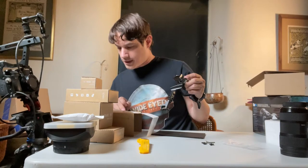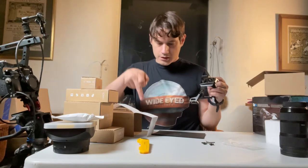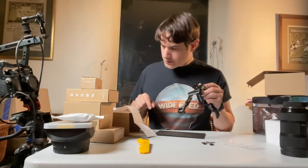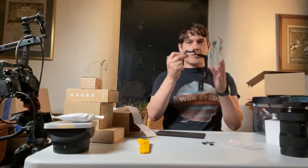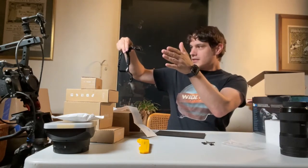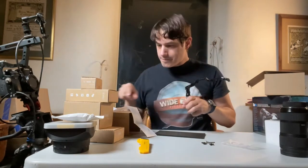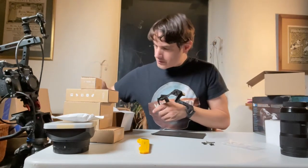Connect the left side plate and the bottom plate. But this is 1, 2, 3, and 4, but really it's not accurate. What is the left side plate? Is it my left when I'm behind the camera operating it, or is it the left side if I'm looking at the camera from the front? Because I show most of these pictures from the front, and that would be the left side over here. And they haven't labeled them in this one main picture.